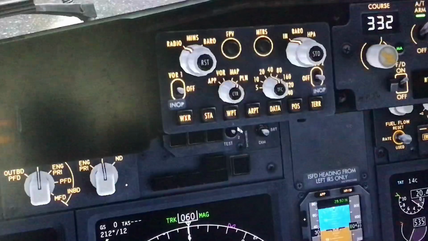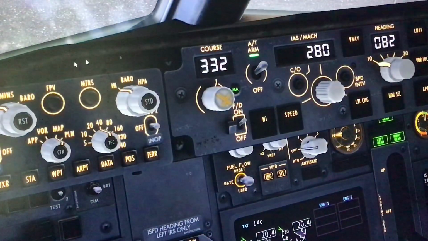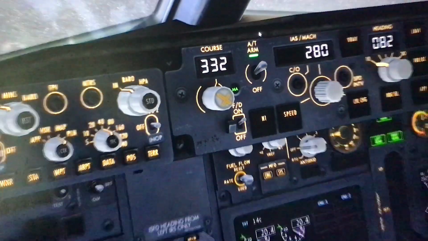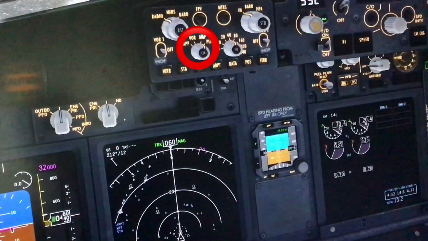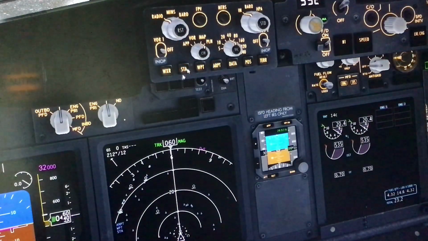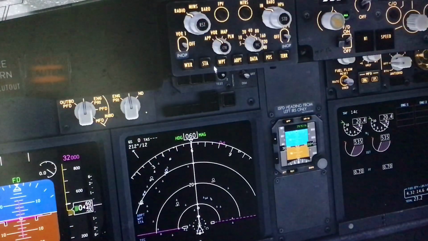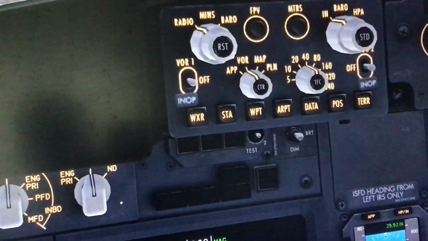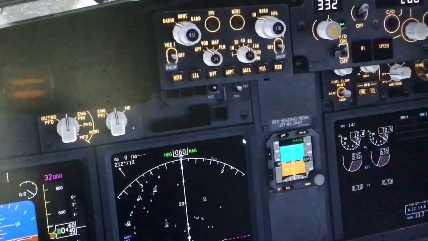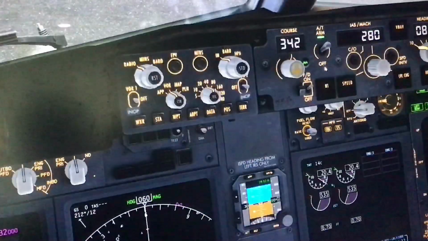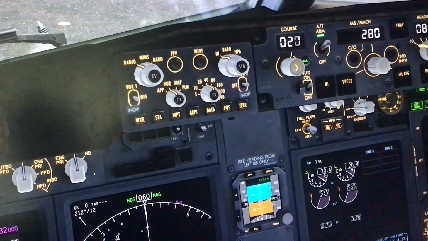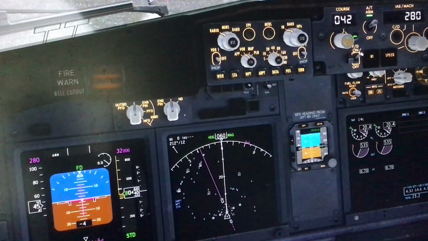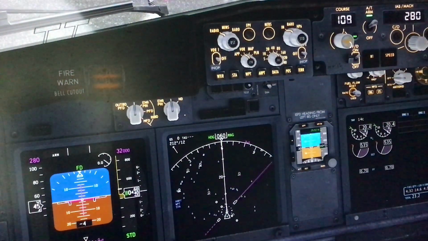There is this little knob that is literally to the left side of the autopilot panel. If you switch it, it will give you different little sections. If you look on the map, it will give you a different visual of it, as you can see here. But if you go on VOR, then this is where course comes in handy. As you can see, if I put it somewhere, you can see it move on the map. If I hold it, it will just keep turning.